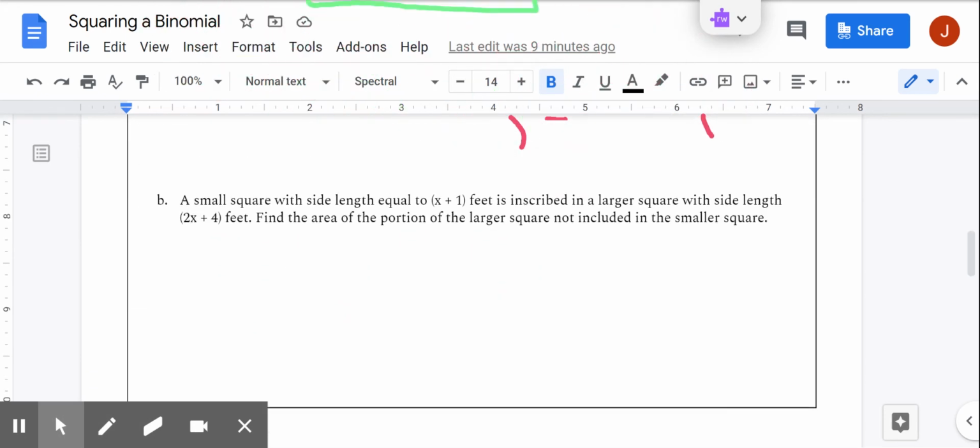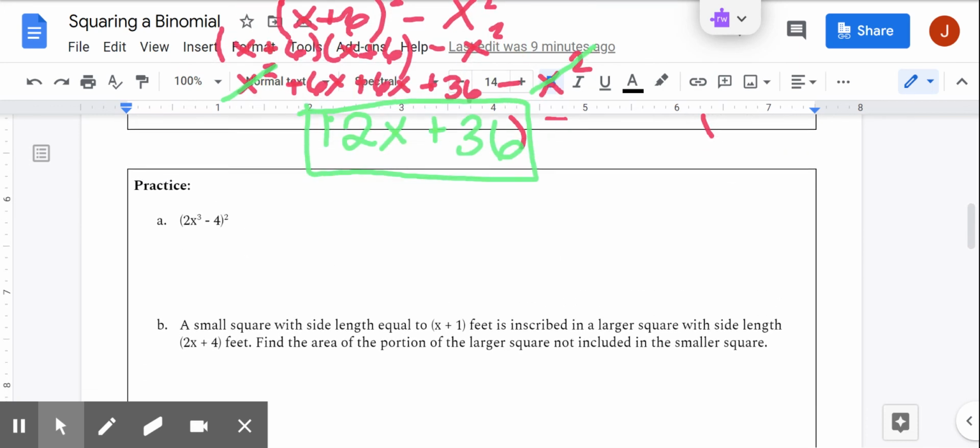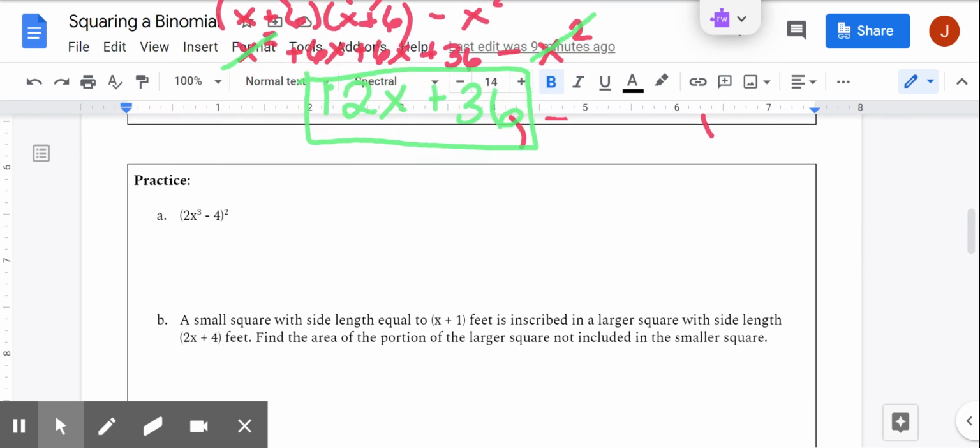All right. Right here we have a few practice problems. This is just like the ones that we just did above. You have a couple options. You can either pause this video and try these two problems right now, or you can keep going and come back to these at the end. It's up to you. So if you want to pause, go ahead and do that right now. And when you're finished with these two practice problems, you can resume the video.